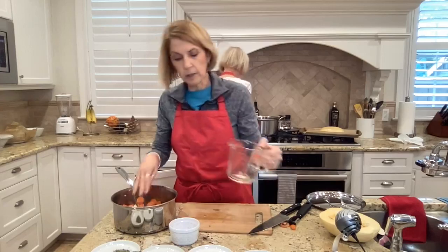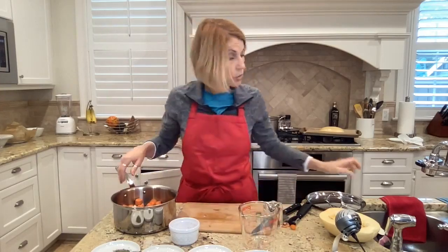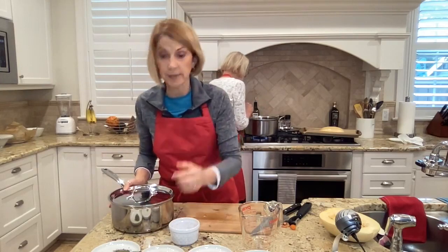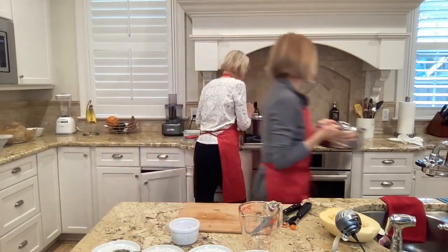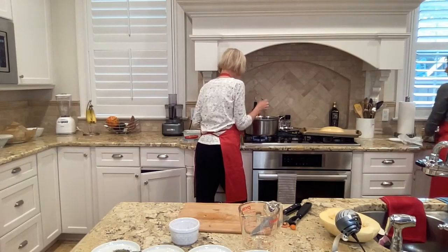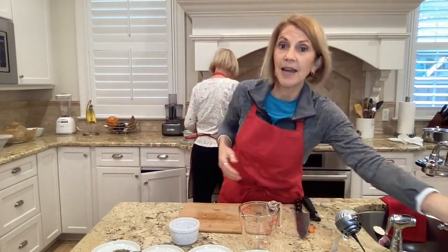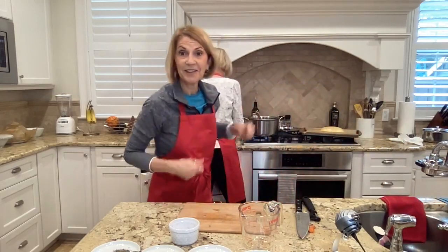And get that boiling for about a half hour to 35 minutes. And then I'm going to check it to make sure that it's fork tender. All right, I'm going to just put this to the side. Okay. And let's check in and see how the sauce is going.